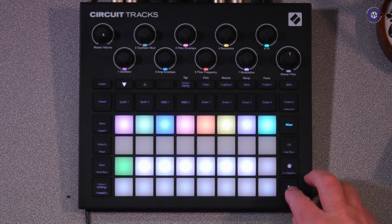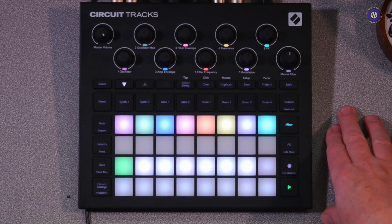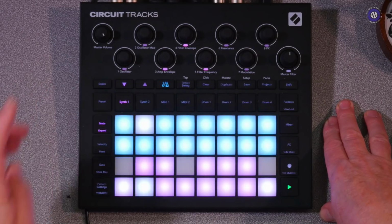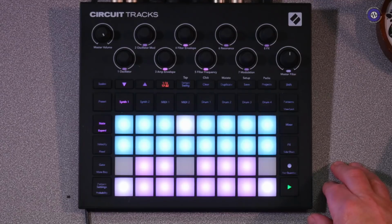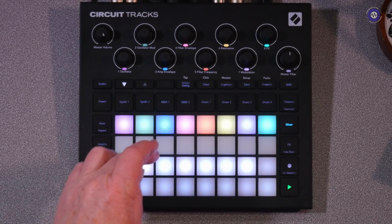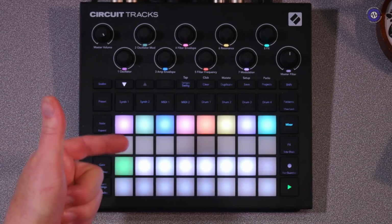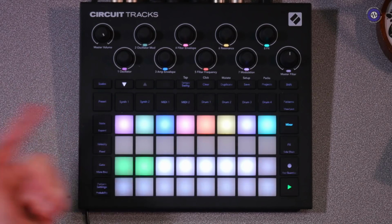So let's start here and I'll press play. I'll bring in another scene. Coming in our 8 bars, it's quite slow. 3, 4.